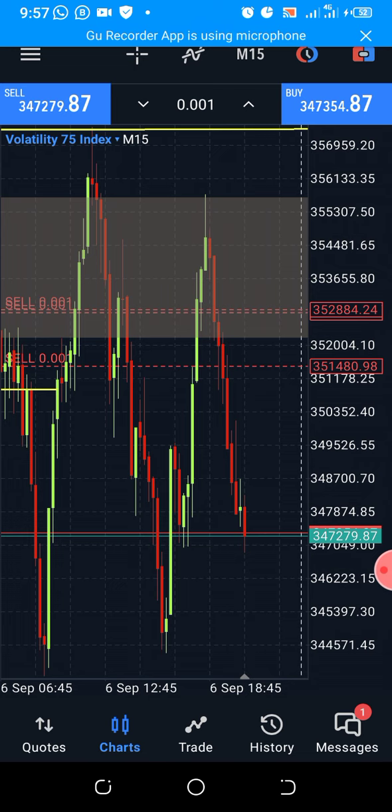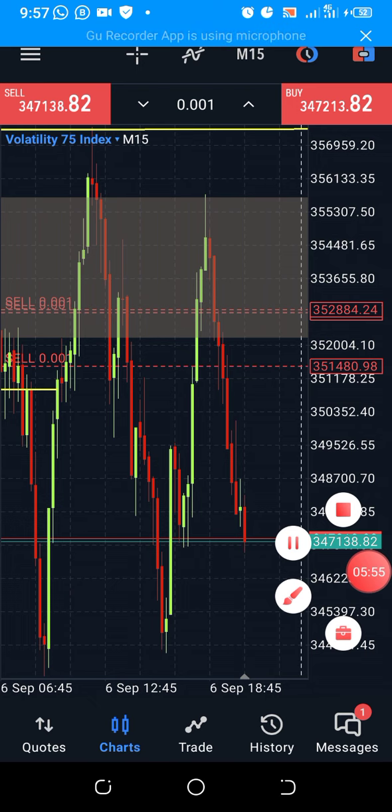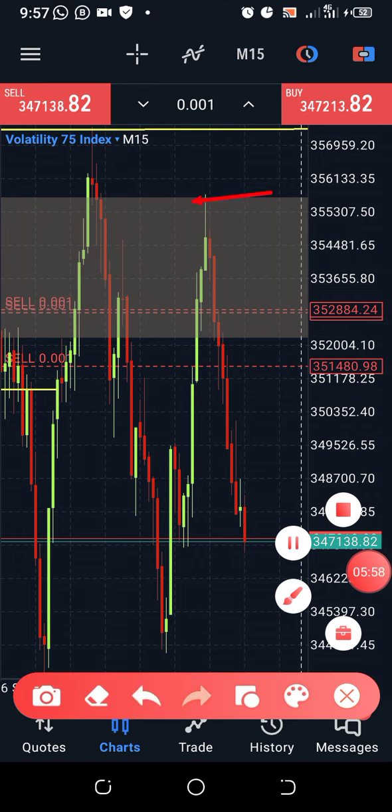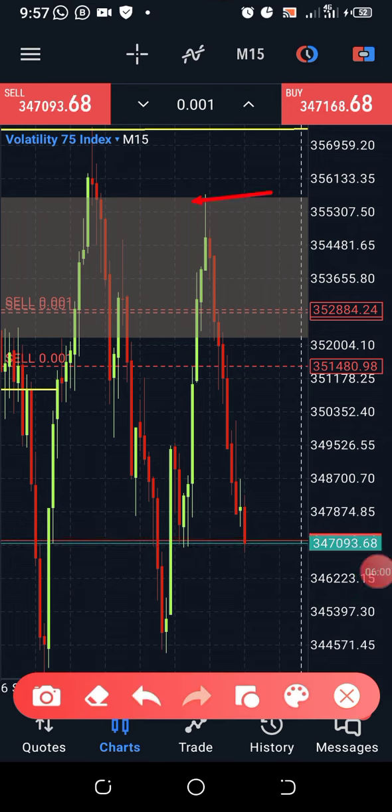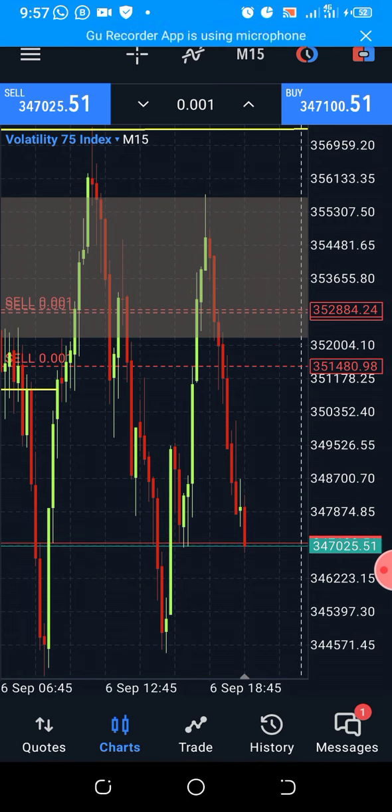All right, so I come on 15 minutes, and what I look out for on the 15 minutes is where price is turning from, the turning point of price. I check out where the price is about to turn from, and then I go all in. For example, in this current trade you're seeing, price turned from here. I waited for my confirmation, and my confirmation tool gave me a signal to go ahead right here. That's why I entered the trade right here. So that is how I get to take my trade and to flip my account.